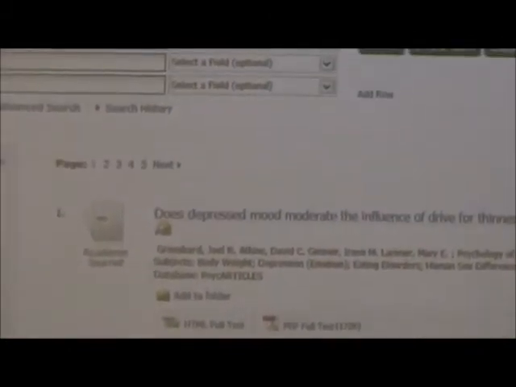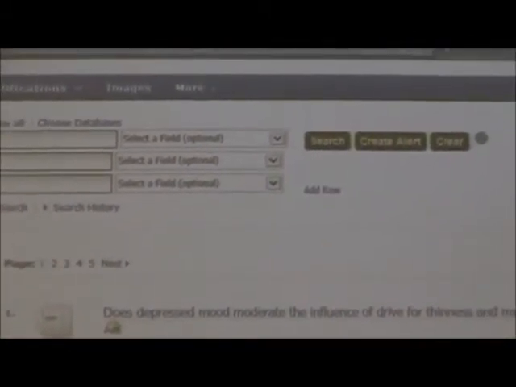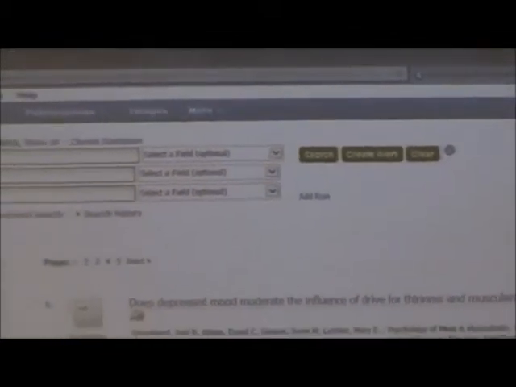Also, if you're not familiar, in the EBSCO databases, you can create a personal account. I don't know if everybody knew about that. When you do a search in EBSCO, notice that it says add to folder, and any of these can be added to the folder. However, when I close this and then come back and do another search, they're gone, because EBSCO doesn't know who I am. It knows from my URL that I'm some random person from A&M Commerce, but it doesn't know who I am specifically, so there's no way to save it in any folder. But if you create a login, you can do that.